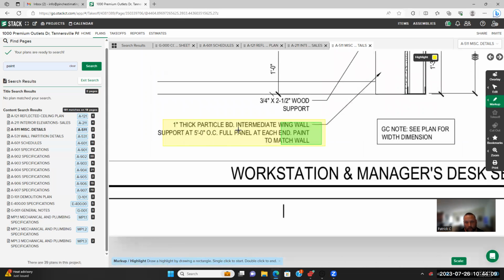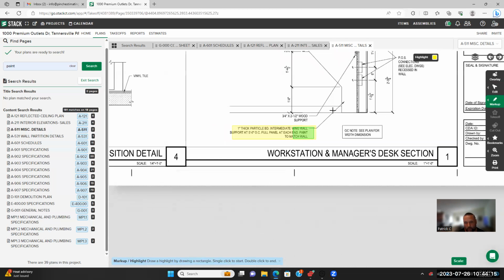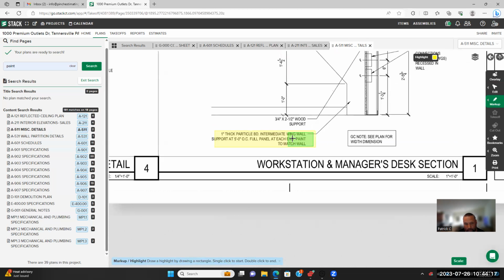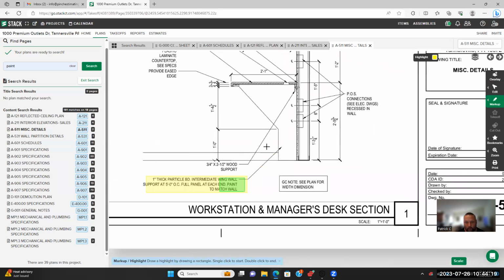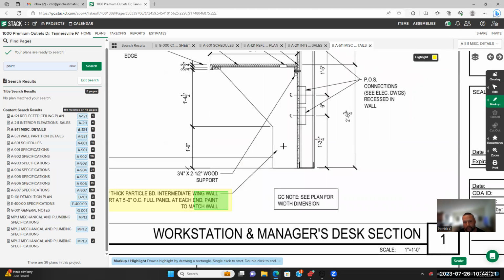1 inch thick particle board between wing wall support at 5 foot, full panel at each end, paint to match wall. So 1 inch thick particle board. It's pointing to it here. And I'm going to put that on my piece of paper here that I handwrite on.